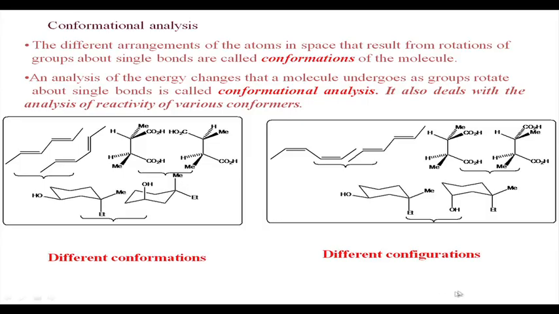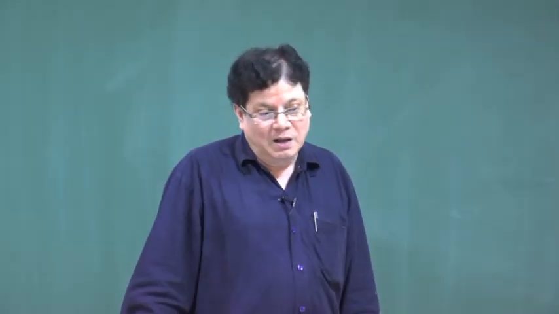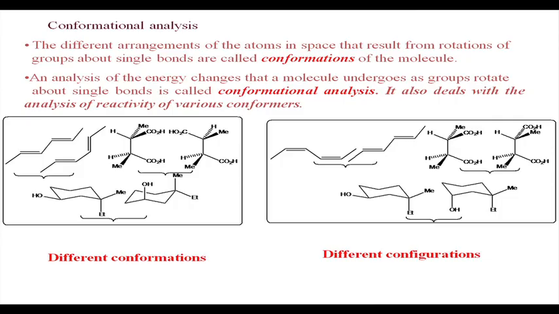Okay. Here are some examples of the difference between conformation and configuration. Configuration, again I repeat, is the arrangement in space, but here to change from one configuration to the other is difficult. Like you see, this is what is called a cis double bond. The 2 methyls are in the cis direction. This is not exactly methyl, these 2 carbons are in the cis direction, and these 2 are also cis. That means this diene is a cis diene.